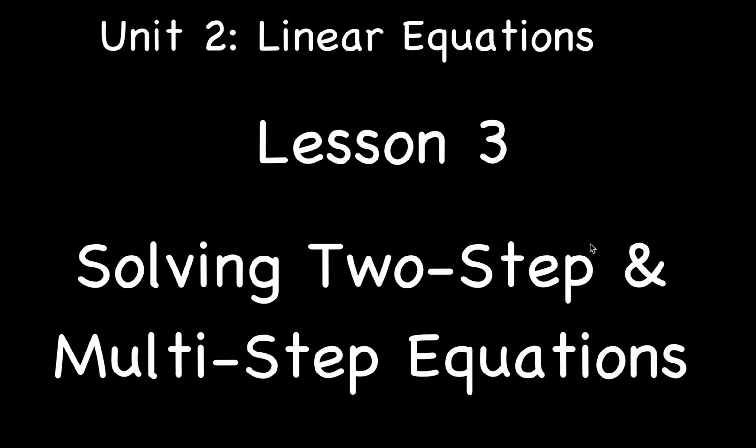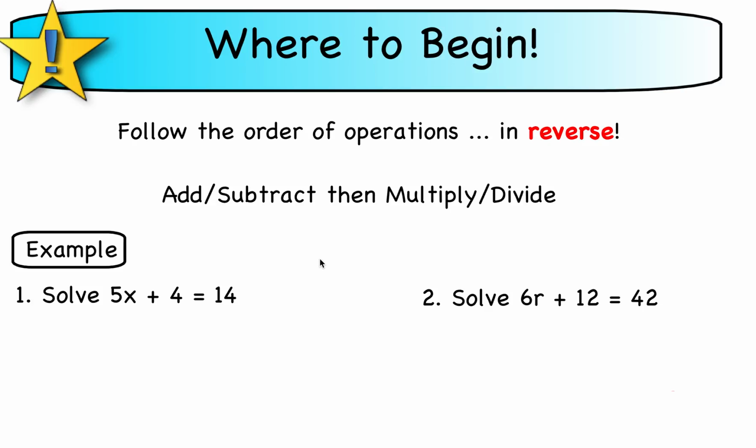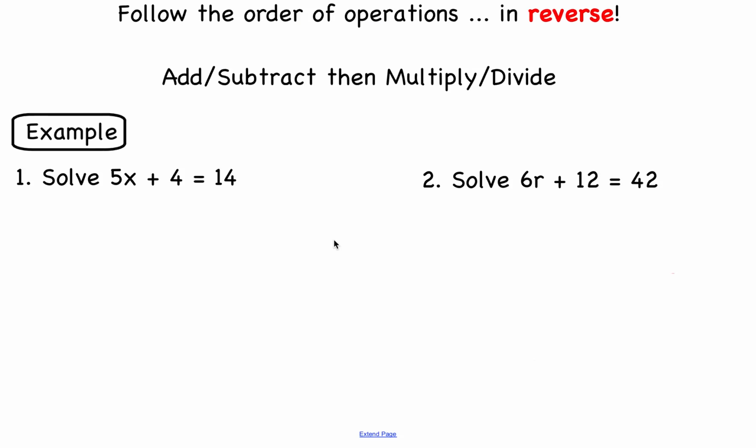In this lesson, we will be working with solving two-step and multi-step equations, and we will be using the reverse order of operations. So we will be following our order of operations in reverse. So we will be doing any additions and subtractions first, followed by our multiplications and divisions. So let's jump right into some examples and get started here.